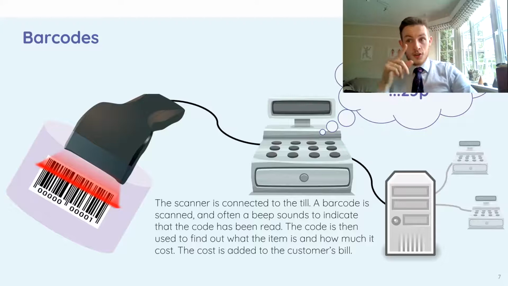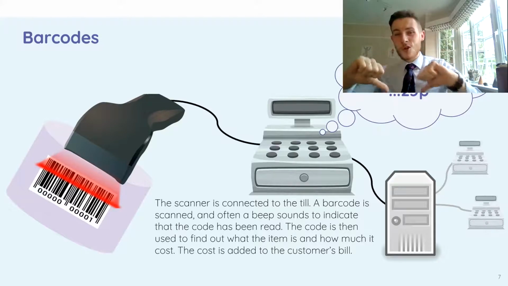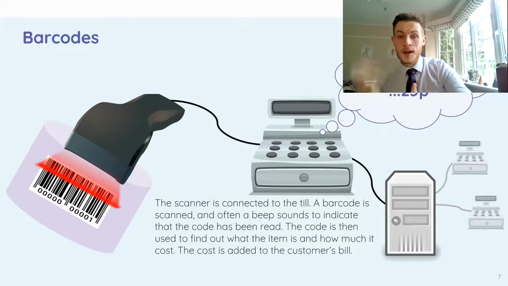Now imagine you were working in that shop and you had to go and find everything by looking in a book to see how expensive it was. Do you think that would be a short time or a really long time? That's right, it'd be a really long time because you'd have to be going into the back of the shop to look in the book all the time, because a customer might not know how much it is.